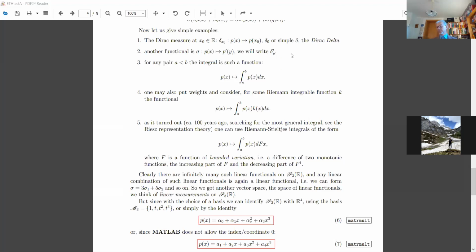But we also know that a polynomial can be derived. So if you first take a polynomial, you choose a point, I should have said y should be a fixed point, and then you take the derivative of the polynomial at a fixed value, so this has to be thought of as a fixed value. We will use this notation and call it not delta, but delta prime. So in the theory of generalized functions, there will be an operation which allows to do such things, but for now it's just symbolic.